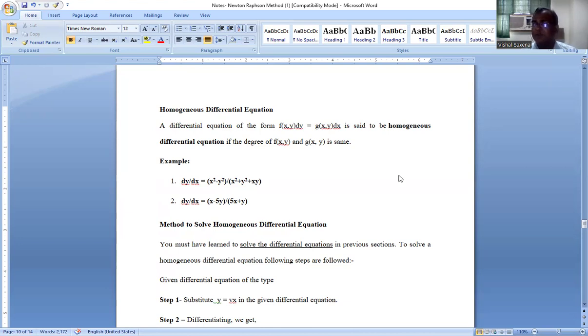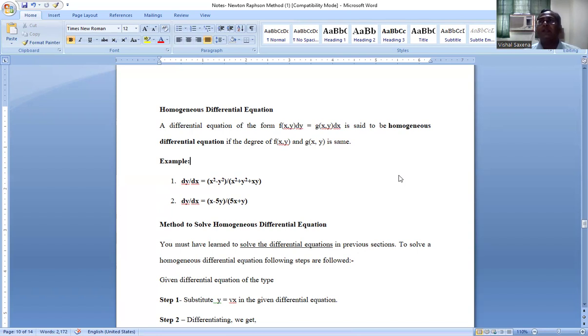First we have to understand why this is a homogeneous function. There are three terms, x square, y square, and z square, and these are in addition or subtraction. If all three terms have the same degree, then such a function is called homogeneous. I am taking some more examples to explain this.